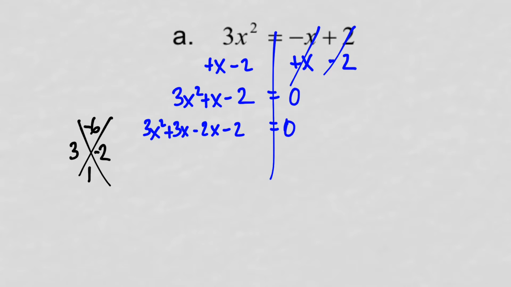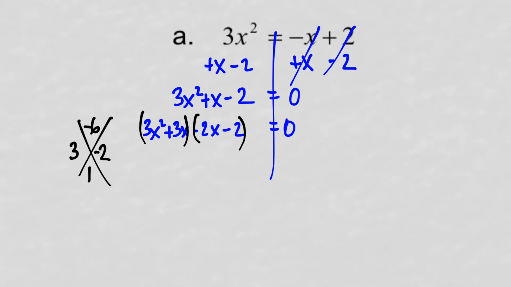Don't forget that the 3x and the negative 2x right here is basically this one. It got split up into two pieces based on these two numbers. Right? 3x minus 2x is x. So I basically took the middle term and split it up based on these two numbers that I found with the x here. Alright, now what I'm going to do is group them up. I'm going to group these two together. I'm going to group these two together and see if I can find their GCF.